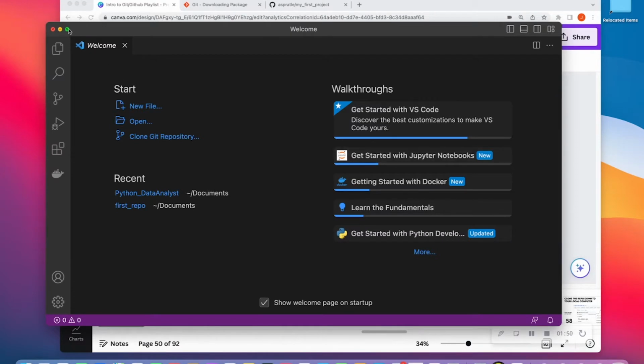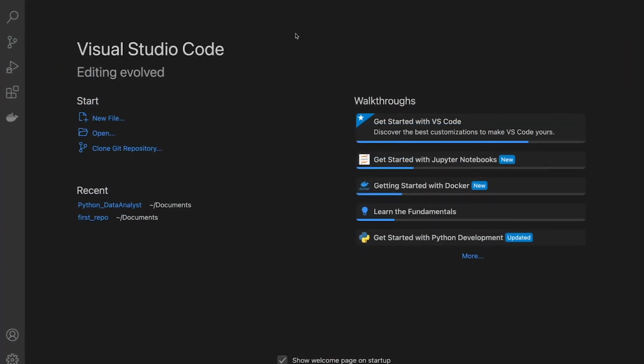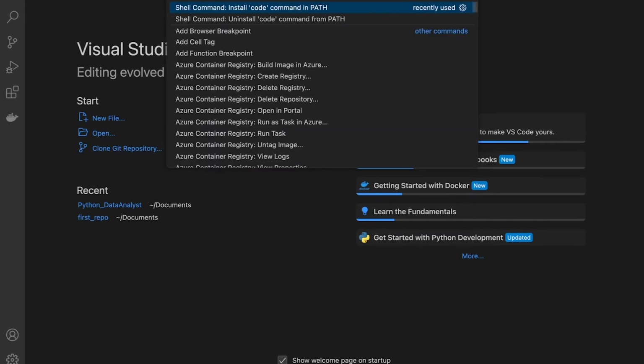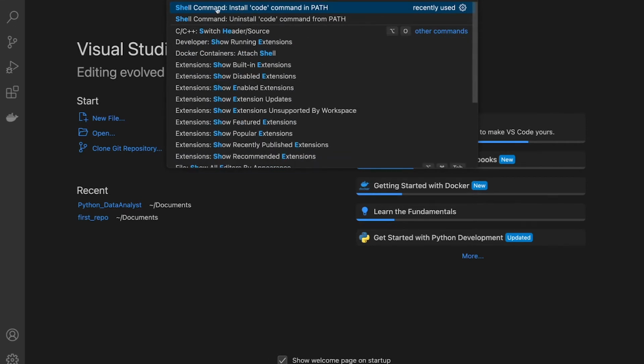And when you get inside Visual Studio Code, you want to hit Command Shift P. And this search bar is going to open for you. Once again, that's Command Shift P. Or if you're on Windows, it may say what it is. I think it is Control Shift P. And we're going to do a caret symbol. And as soon as we do, and you can even type in shell, you're going to see where it says install code command in path. And that is exactly what you want to click to install it.